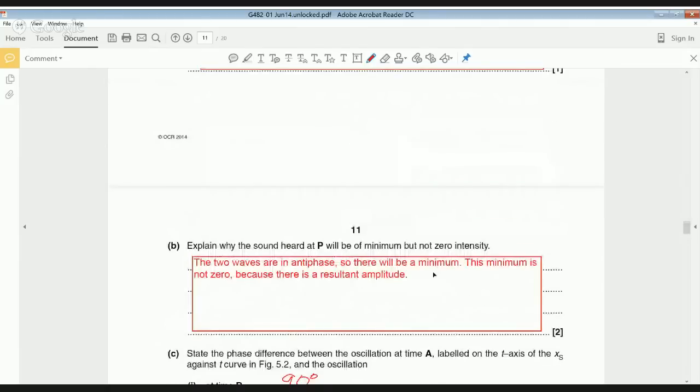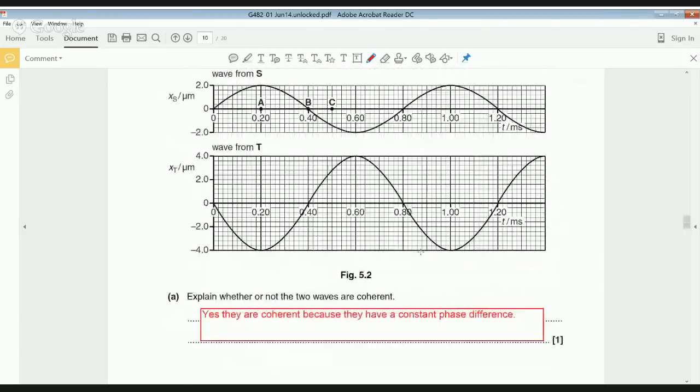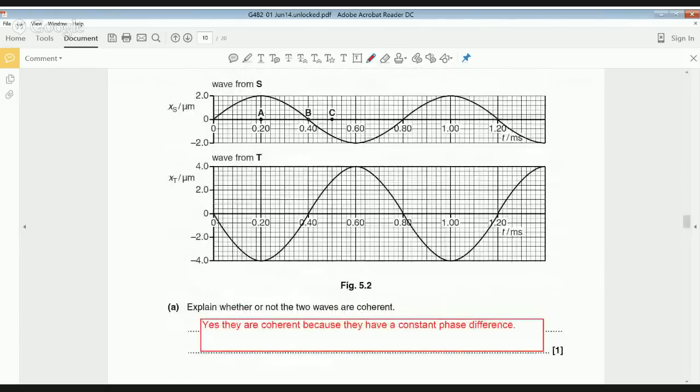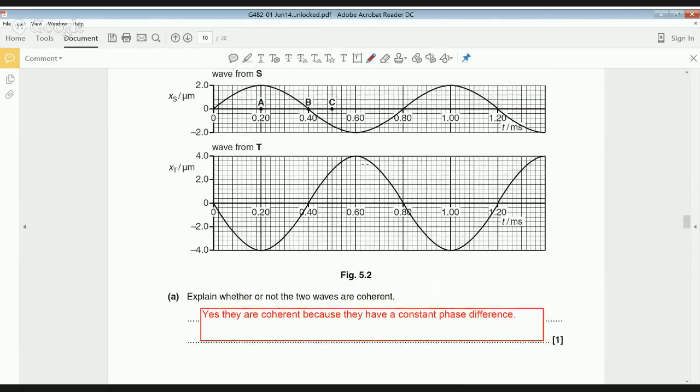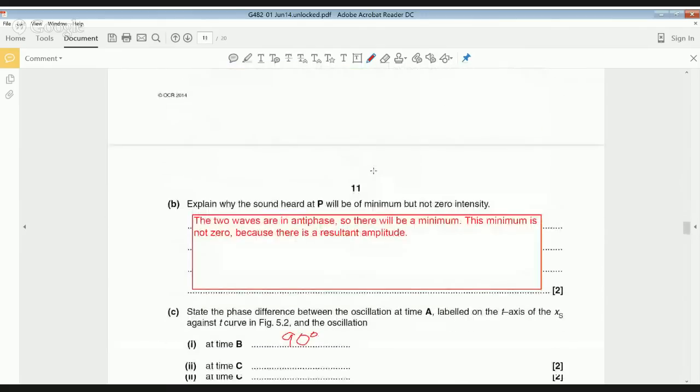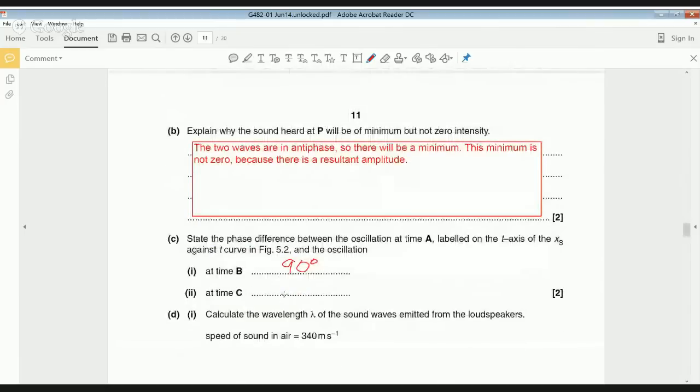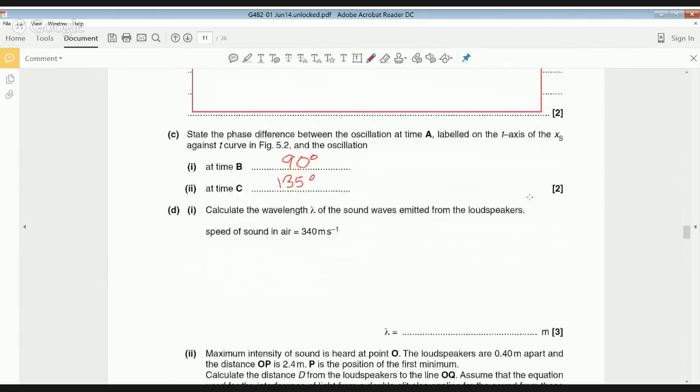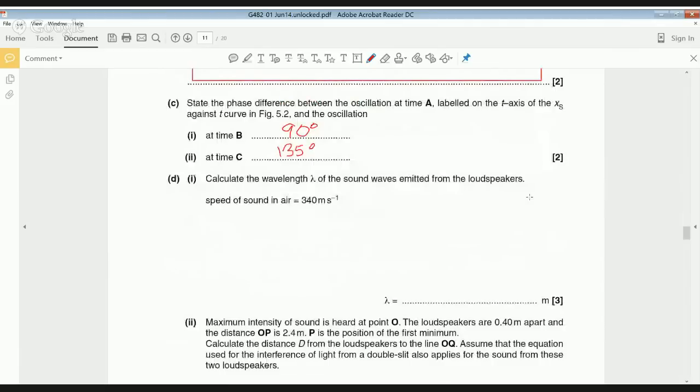And from A to C, we've got 90 degrees plus an eighth of a wave. So that's going to be another 45 degrees there. So in total, A to C there is 135 degrees. A common mistake here actually was students failing to write the degree symbol, and that cost a mark. And the reason for that is because you can answer this in radians if you really want to. So make sure you're careful with this and label the units.